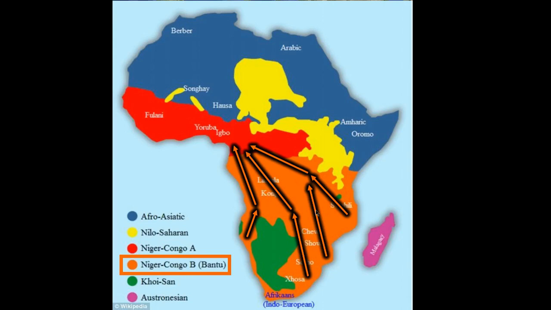How does a language spread out? It would most likely be the migration of the users of that language. And so we look at the language patterns and conclude that there must have been speakers of these languages who were migrating out in the other direction and spreading all over the African continent from that point southward.